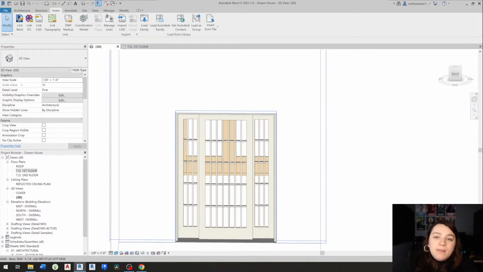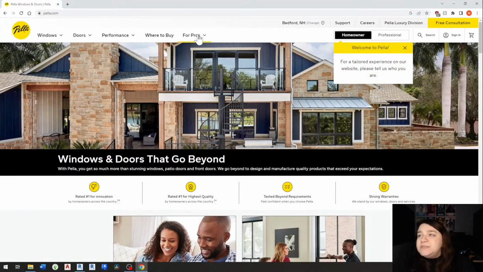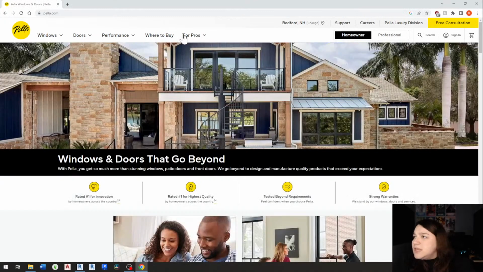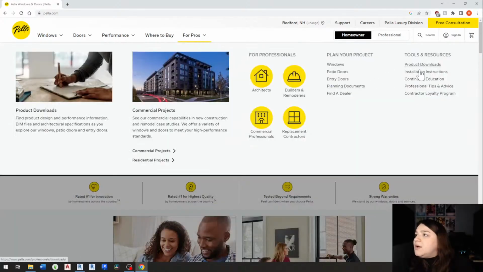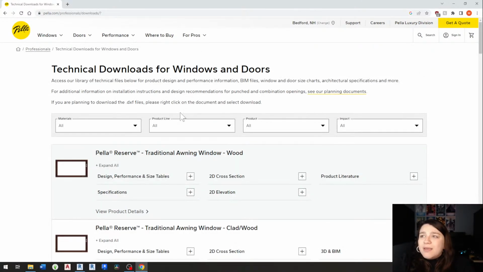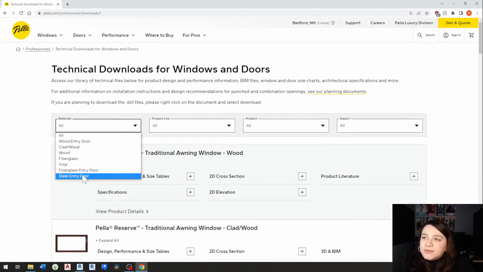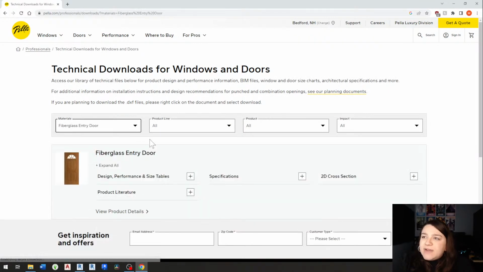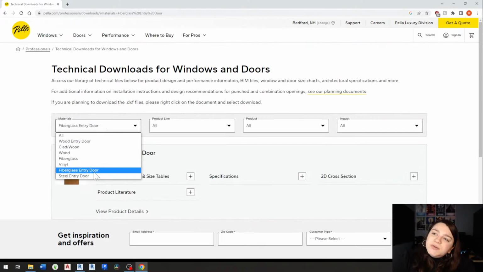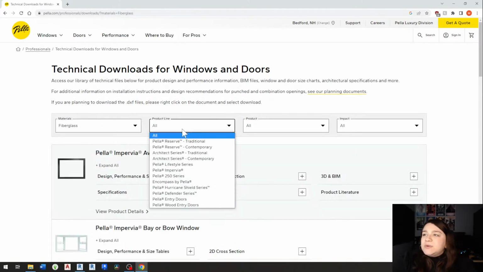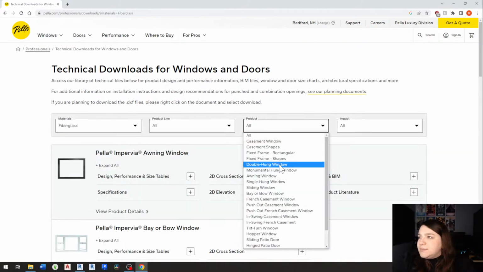So I am on the Pella website. It's been a little while, but we're going to go to pros, I think. And then we're going to go to product downloads. Yes. We're going to go to, I guess, fiberglass entry door. No. We're going to go to fiberglass. We're going to go to product line.